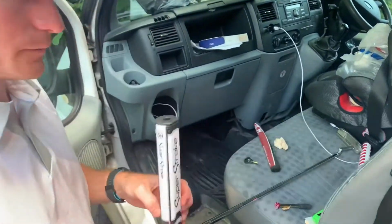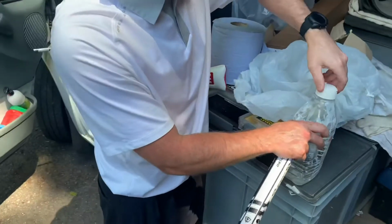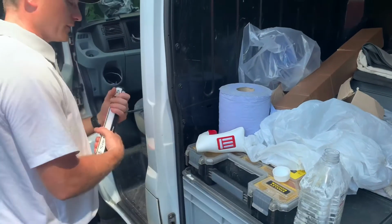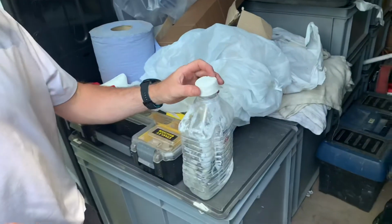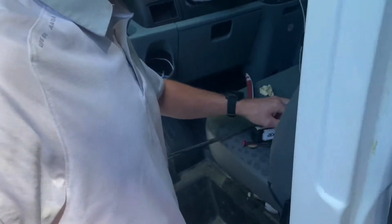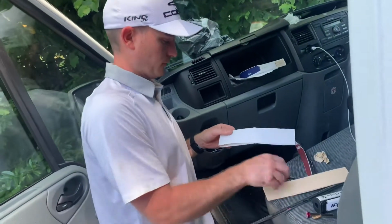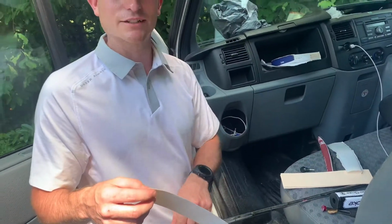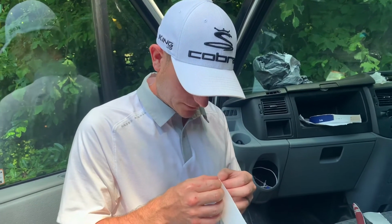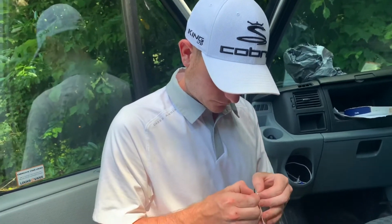To get the old grip out, we have white spirit here. Oh no, we've got to do the tape first. Okay, we know what we're doing. Have you got the tape from the buggy? If you want it thicker, you can put more rolls of tape on as well. I'm assuming the sticky side goes on the shaft, what do you reckon? Hang on, it's sticky both sides, is it? I should imagine so, because one side needs to stick to the club and one to the grip.